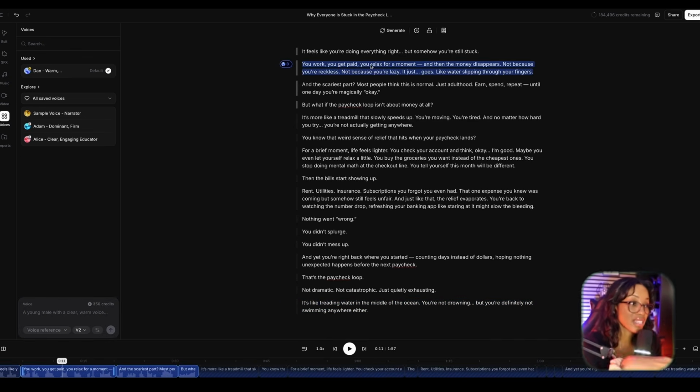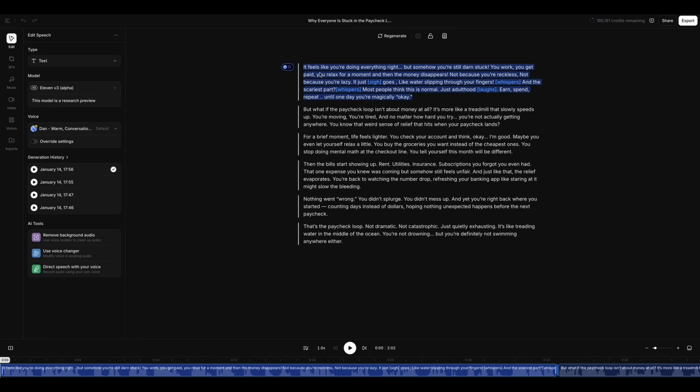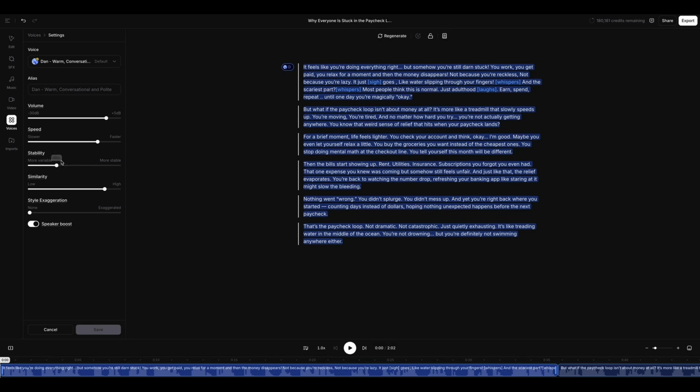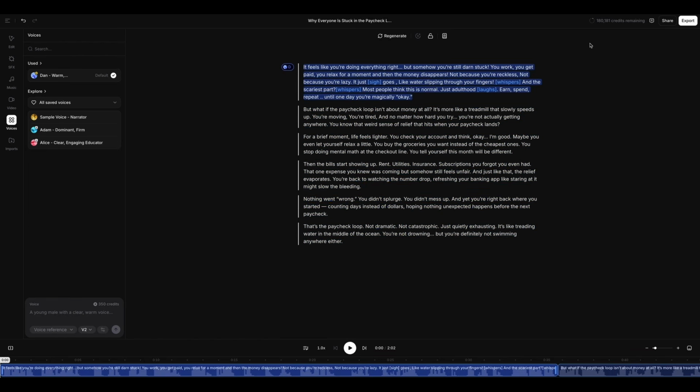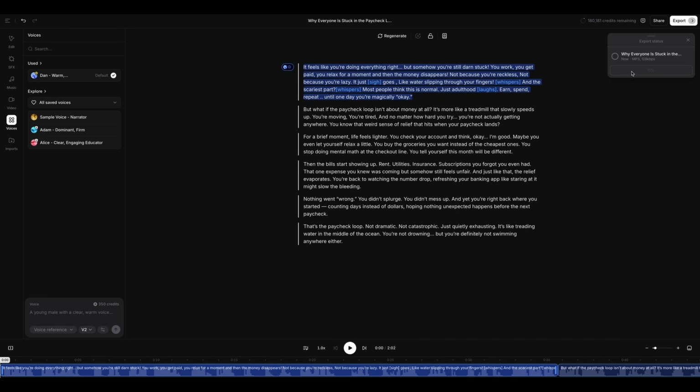You can also adjust the actual text as you're listening. If you notice some parts sound too slow or a bit too dragged, you can adjust them to make the voiceover sound a bit more varied. As you can see, I've edited the way my text is written out so that I could get a more engaging version, and I've also adjusted the different settings of my voiceover. You want to adjust it a bit, play your audio, adjust it a bit, play your audio, till you get your voice the exact way you want it to sound. From here, all you need to do is export your audio. Click where it says export, keep all these settings the same, and click export. Once it's finished exporting, you'll be able to download your voiceover.